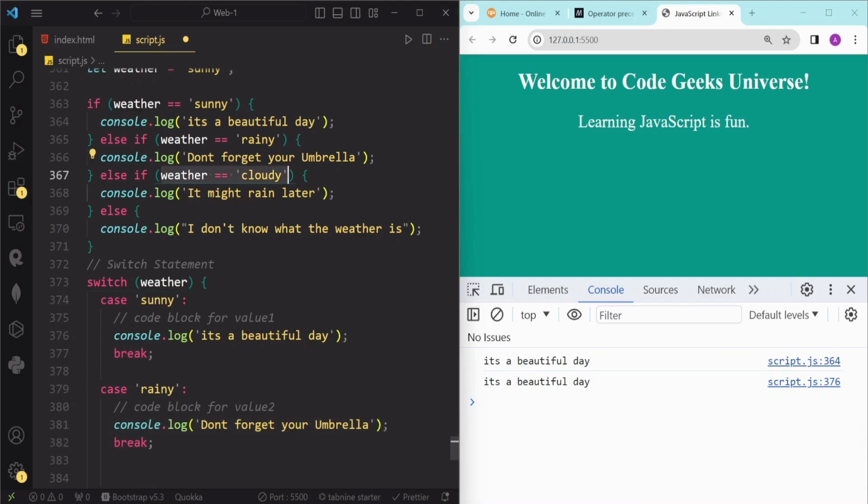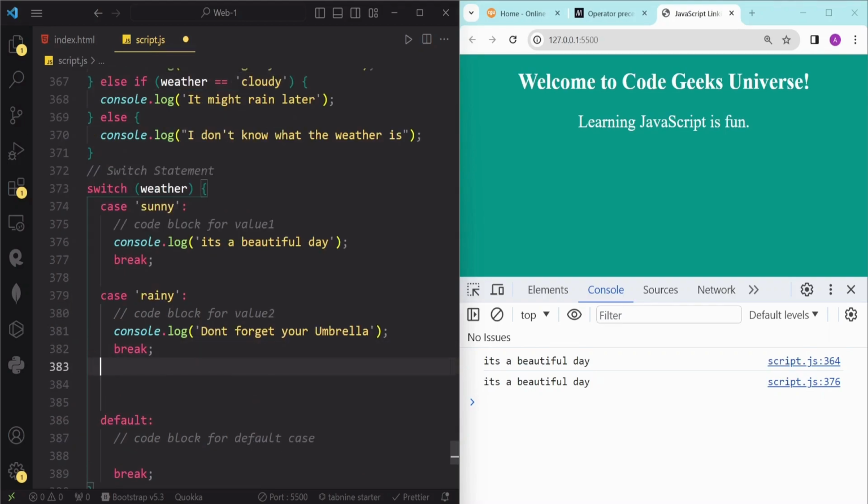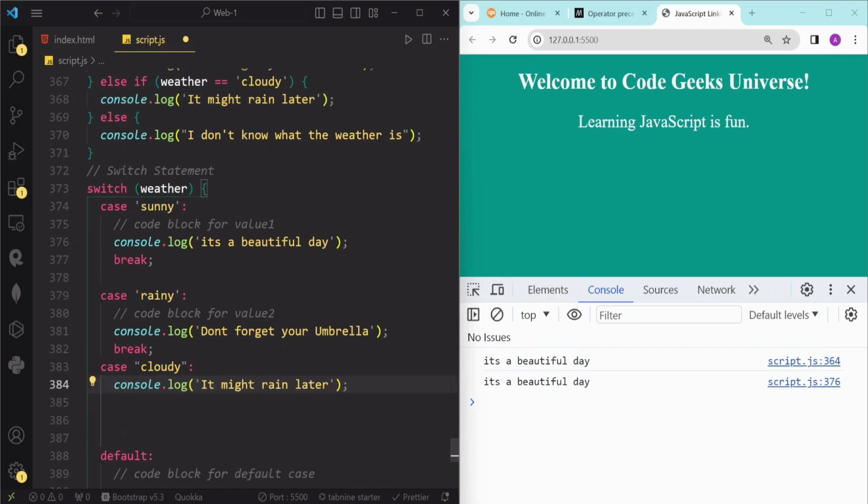Now we have our third case, which is if the weather is equal to cloudy. Here I am going to use the case keyword, and the value is cloudy. If it is cloudy, we are going to log that it might rain later.